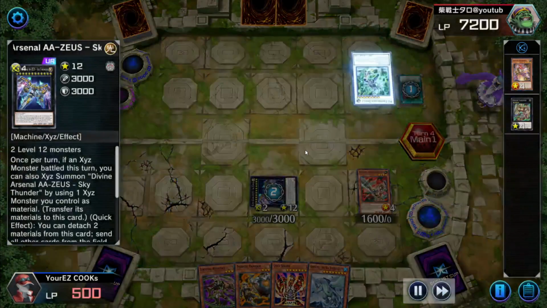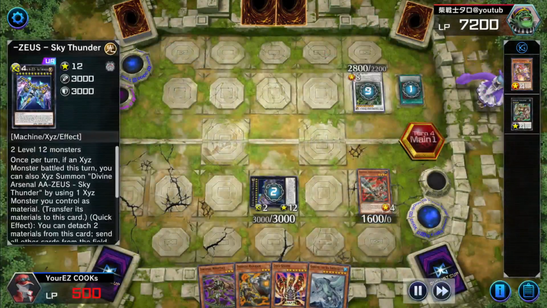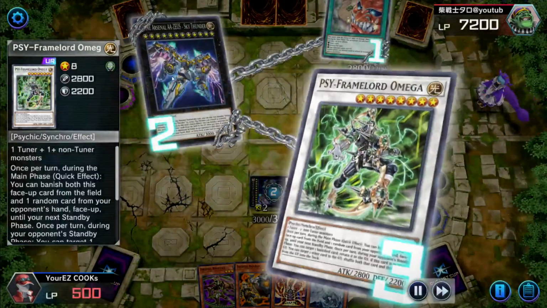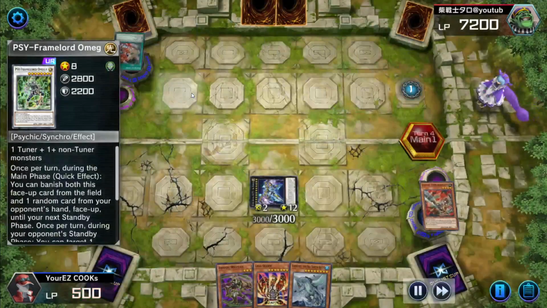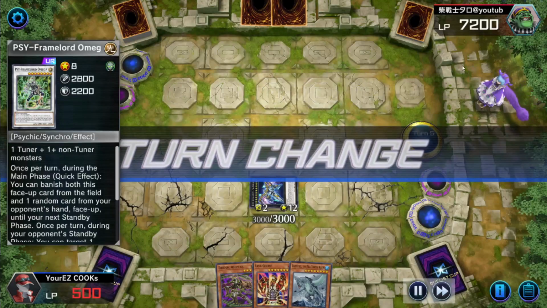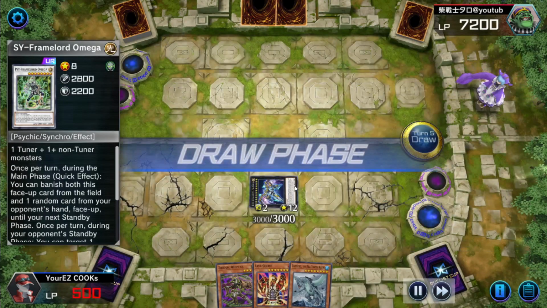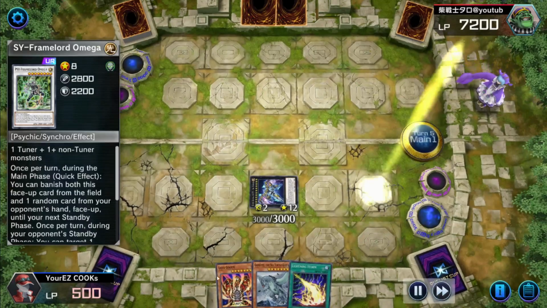Zeus's ability is going to go ahead and get rid of the cards, but because they activated Omega, they can actually go ahead and just banish it, so they save themselves. We do lose our Thor Blade, but there's nothing that they can do. No follow-up. So I decided, okay, it is time to go ahead and go into our next Zodiac monster.